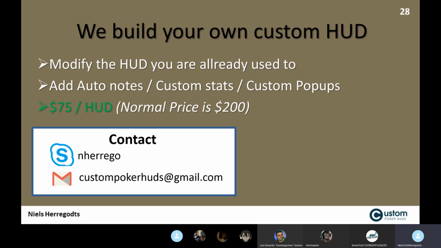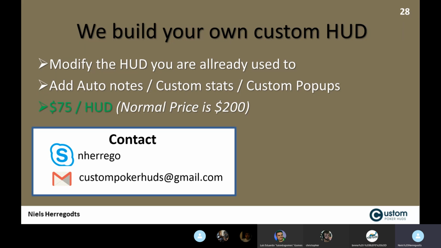So if there's any other questions? Do you sell this one you showcased? You mean this HUD that I showcased or the pop-ups? Yeah, for you guys, I'll build any HUD you want for $75. All the pop-ups you saw, all the notes you saw will be included. I think it's best we base it on the HUD you already use, because there are stats you might be used to, and if you like them, it's best to keep them.